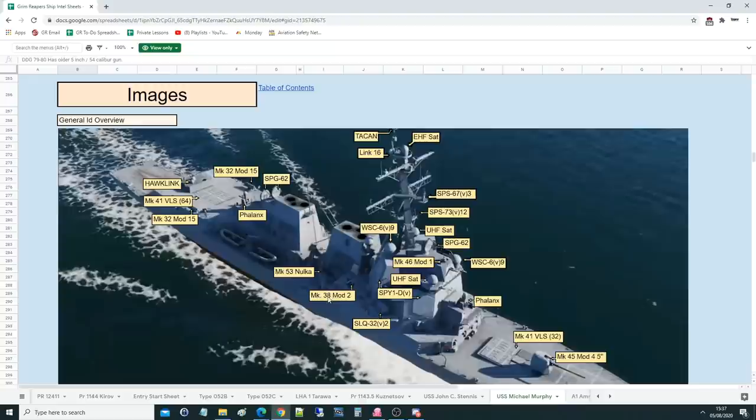SLQ-32V2, we've got a Mark 38 Mod 2 there, we've got the Nulka decoy there, the actual Phalanx there, the SPG-62 there, the 32 there, we've got the Hawk Link, the modern Hawk data link system there, we've got the Mark 41 VLS there, so that's 64 at the back, 32 at the front, yeah, by the looks of it, yeah, 32. We've got a Mark 32 there, we've got the Mark 45, 5 inch gun there.